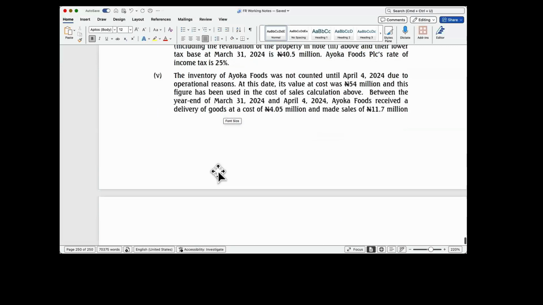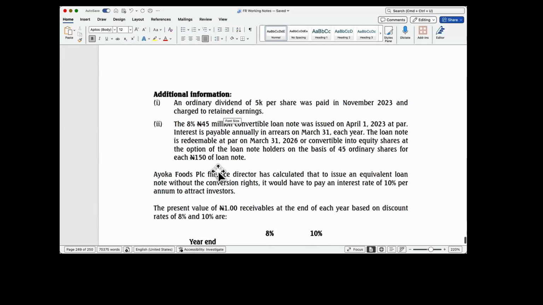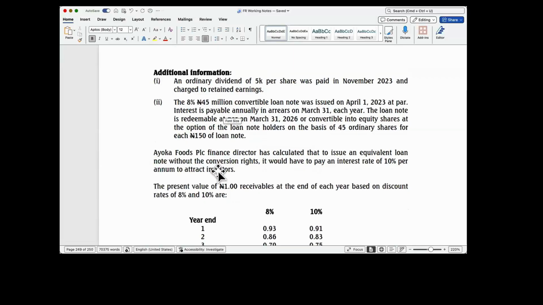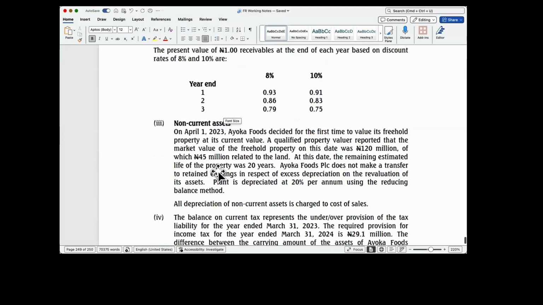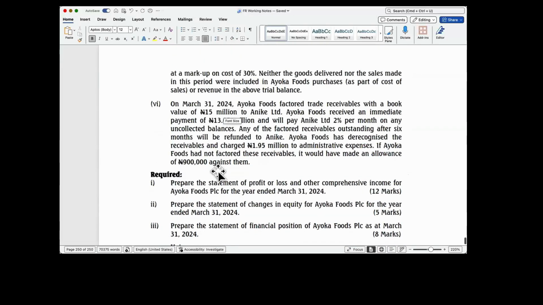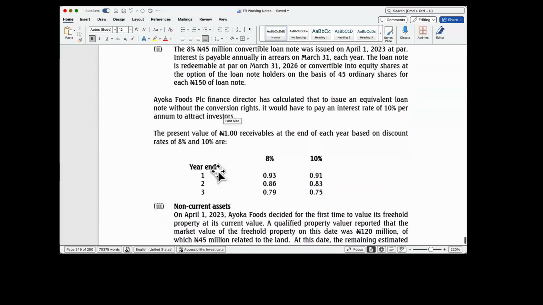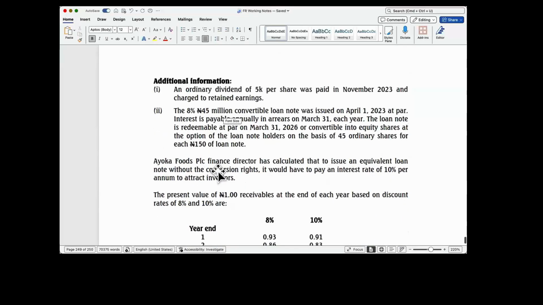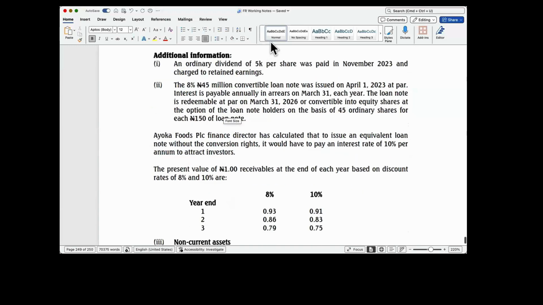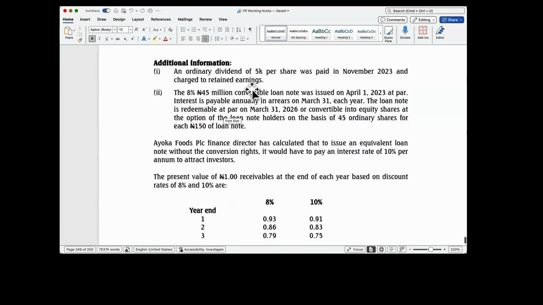Okay, so I've done my first reading. Now I want to go back. As I was reading it, my mind was following. As a student, there are some I know how to adjust, and some I don't know how to adjust, but I just want to see everything at a glance first. Let me be truthful to myself: do I know how to do this? Any one I don't know, I will just move forward. I don't want to waste all my time on this one, so I can prepare my statement.